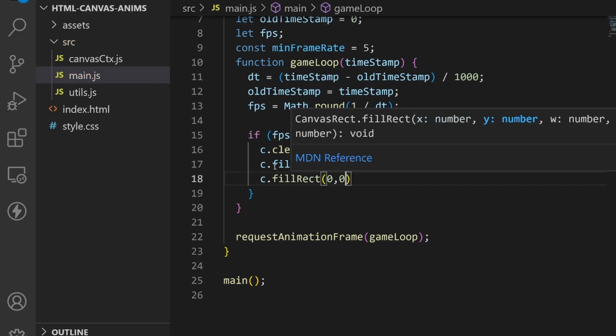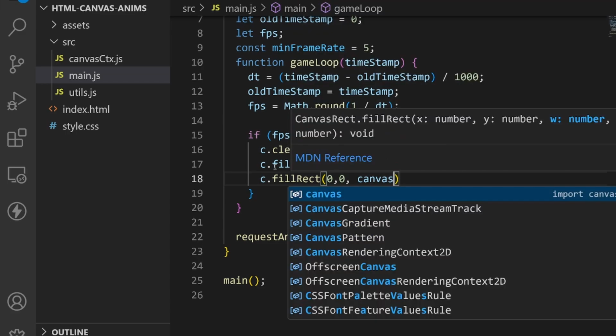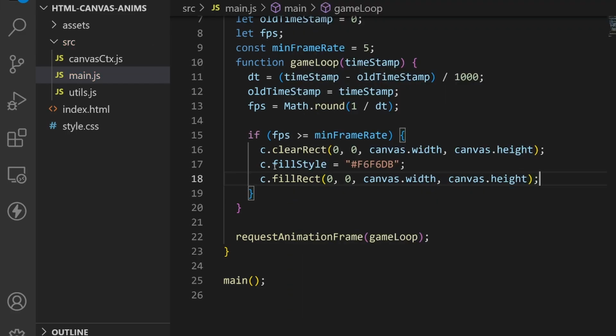Again, you specify as the first two params the x and y coordinates of where you want to place it. We want to place it from the top left corner. Since the rectangle is drawn from the top left corner, it's going to cover the whole canvas. And then for the width and the height, I'm just going to do canvas.width and canvas.height, so it covers everything.